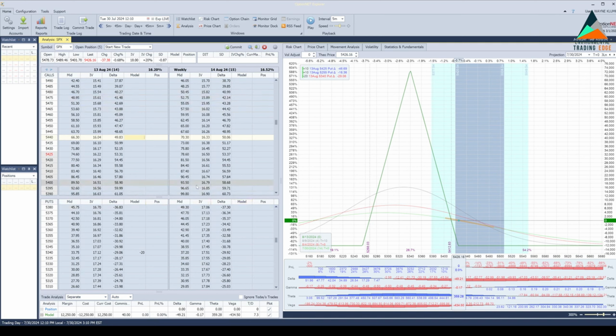Sometimes we'll be pushed down into 60 delta calls. So we can kind of waver around a little bit. It is designed to work that way. I'm not going to go into the super details of that, but you can see here we've got 49 delta on 10 butterflies. It is imperative we use 1 call per 10 butterflies in the SPX, right? So if you're doing 10 butterflies in the SPX, you do 1 call. If you're doing 1 butterfly in the SPX, then you would do 1 call on SPY or XSP.